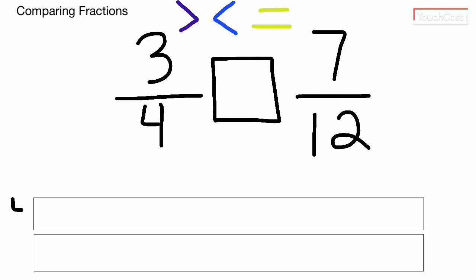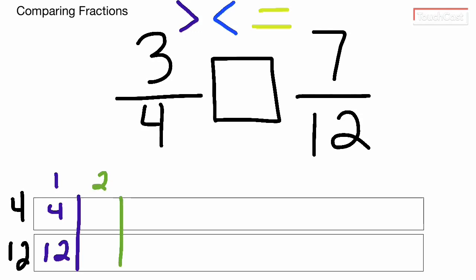we're going to think about all the numbers that go into it. So the very first thing we're going to do, I'm going to change my color. We're going to say 1 time. So 4 times 1 is 4. 12 times 1 is 12. So I know that's the case. Now I'm going to look at 2. 4 times 2 is 8. 12 times 2 is 24.